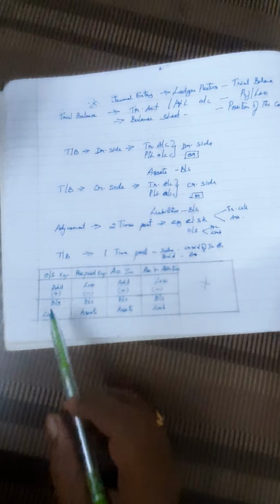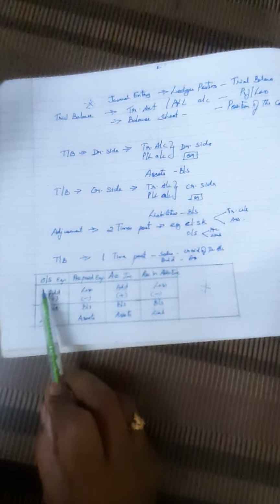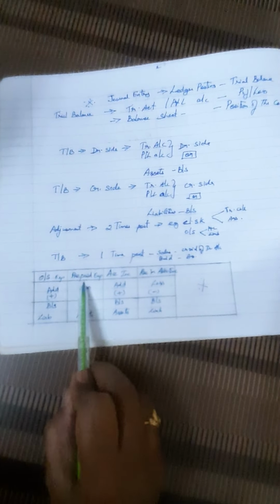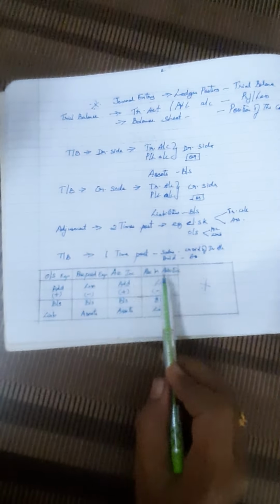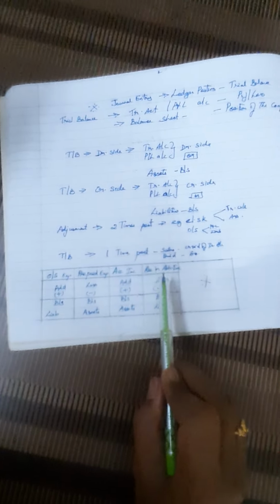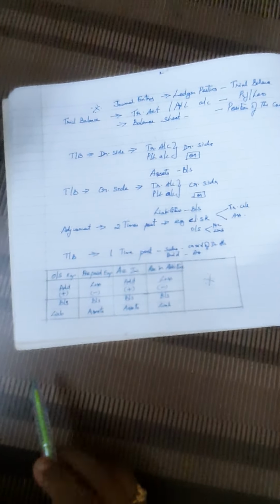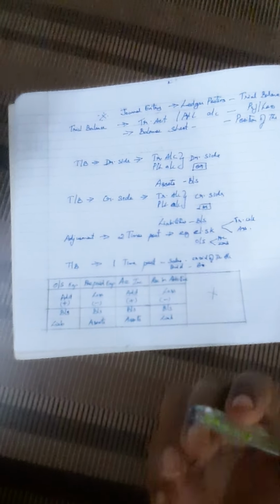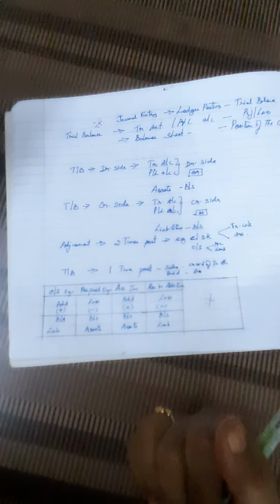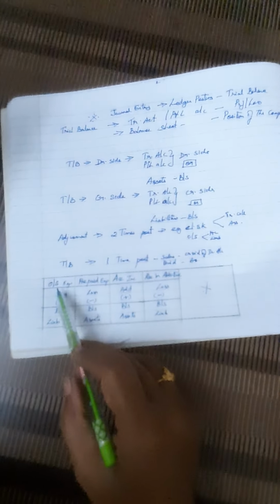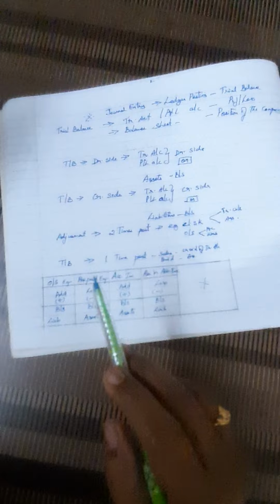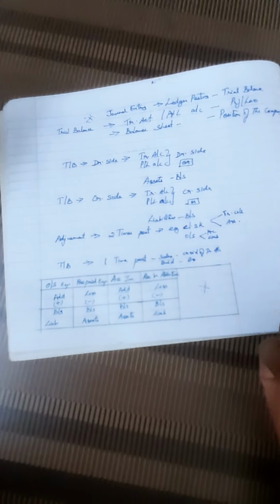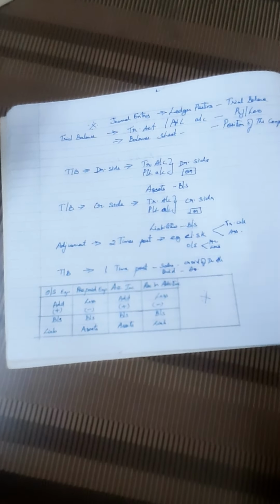You might know, when it is an expenditure you have 2 angles, either it can be outstanding or prepaid. In income you will have 2 angles, accrued income and income received in advance, given in the adjustment. Outstanding expense, simply to say, is the expense which has already been incurred but the payment has not been made. That is the meaning of it. Prepaid expense: the expense has been paid but the service of it has not been received.